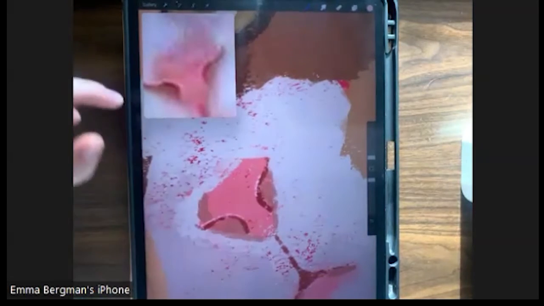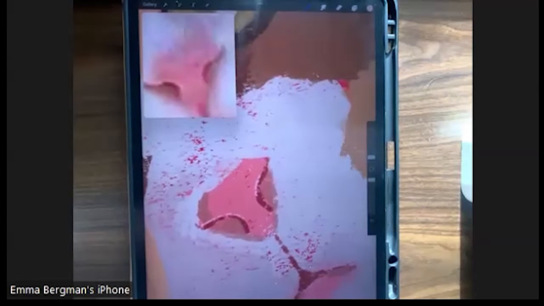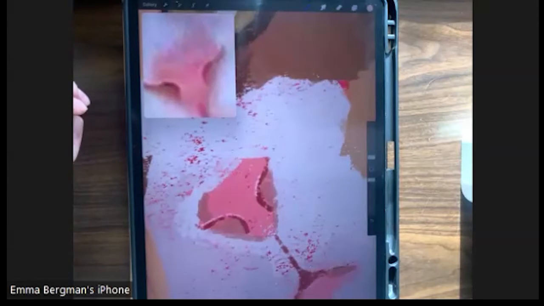So when Emma says there are things she wants to focus on, what she's focusing on, without maybe even knowing it, are the value shifts that happen as something protrudes out and comes back, right? Like a cube. Yeah. So she's looking for the shadow areas, and these are all midtones, so they're a little bit harder to see. Right? Okay. I think it also takes some time of painting and color mixing to start to notice those colors, to start to see that stuff.